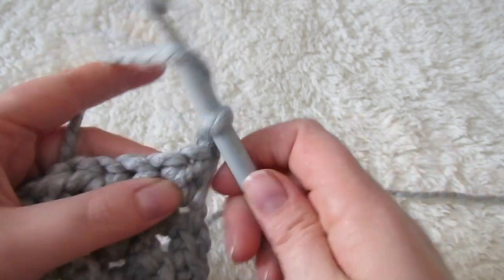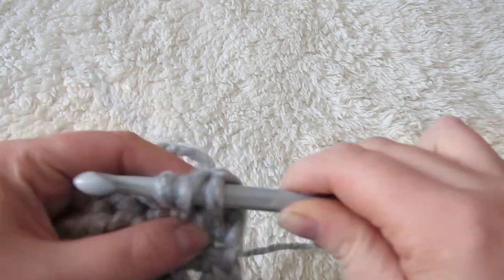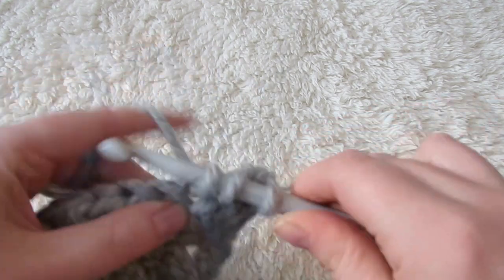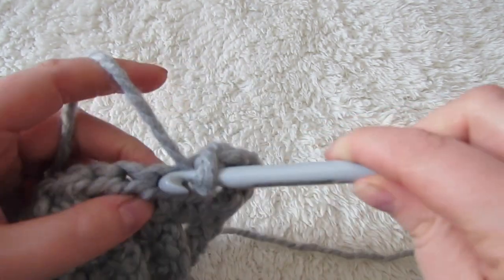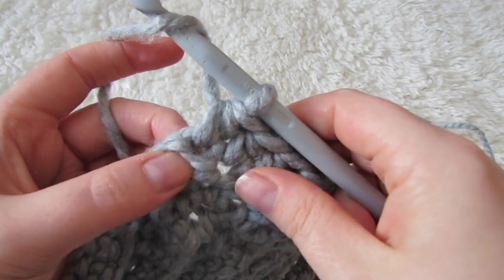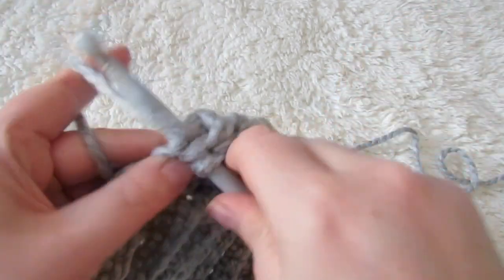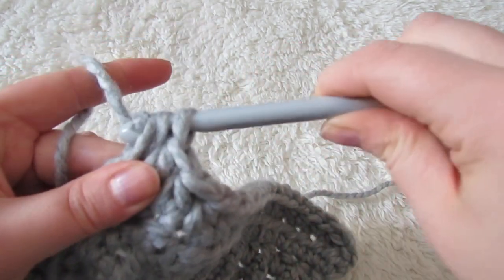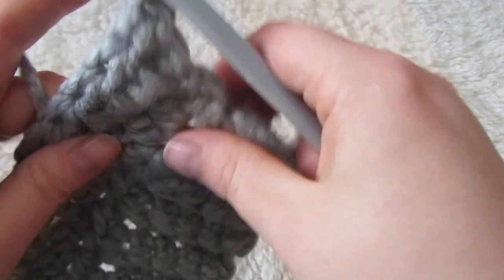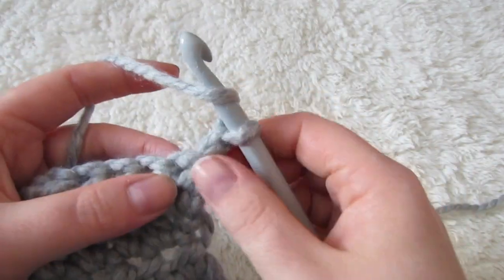So skip that very first stitch there, and then work a half double crochet into the next, and then continue working 1 half double crochet all the way to the very end. So here we are at the end. We're going to just place 1 half double crochet into that very last stitch, because this is not going to be an increase round. So for the next round, chain 1, and this will be your increase row.